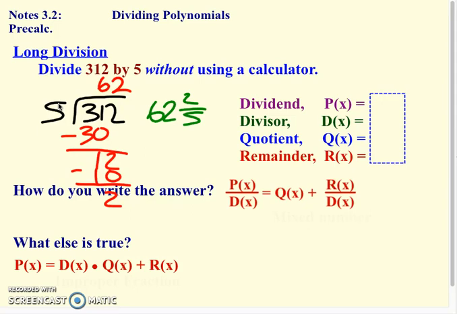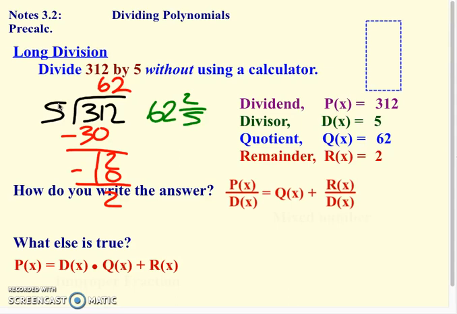Now, when we start talking about functions, we start giving these parts of the problem actual symbolism. So there are some names listed out: the dividend, the divisor, the quotient, and the remainder. I think most of us obviously are clear with our remainder. We got a remainder of 2. The quotient is actually the answer without the remainder. That's your 62. The divisor is what you're dividing by. The dividend is what you're dividing into. To know the dividend and divisor maybe isn't quite as big a deal because our answers are written with quotient and remainder. But it's good to know the breakdown of those.